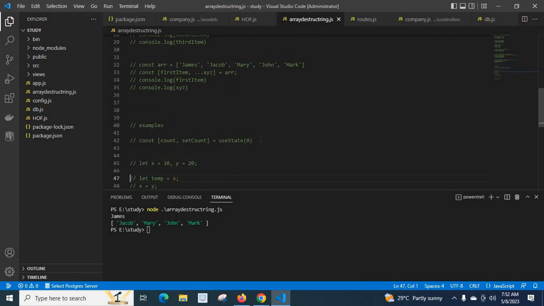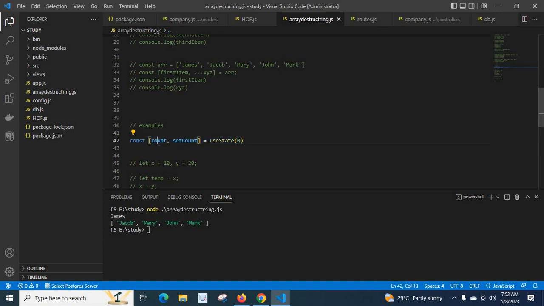Now we are discussing examples. If you are familiar with the React library in JavaScript, we have useState hook in React. When you use this line, const count comma set count is equal to useState, then this count and set count variable have values from this useState. useState is a hook.